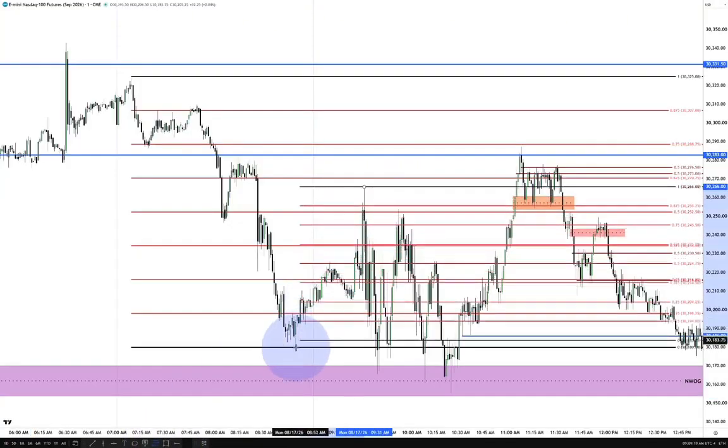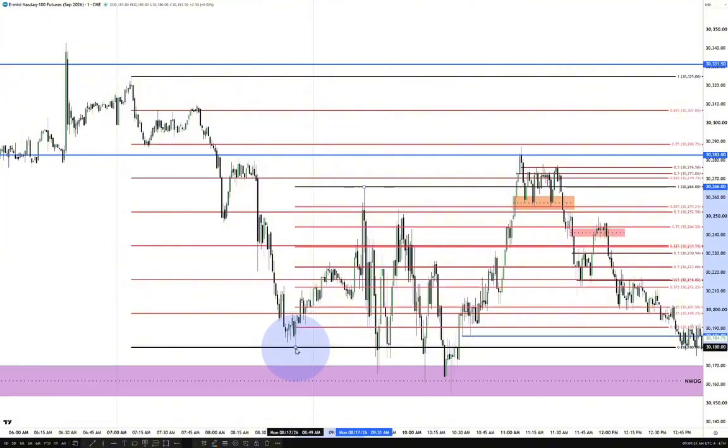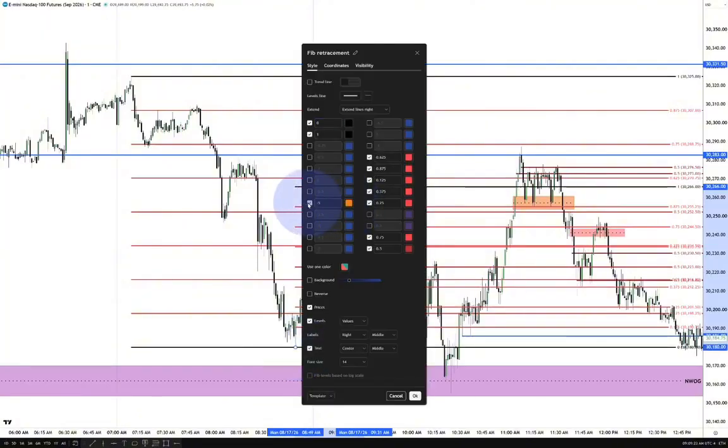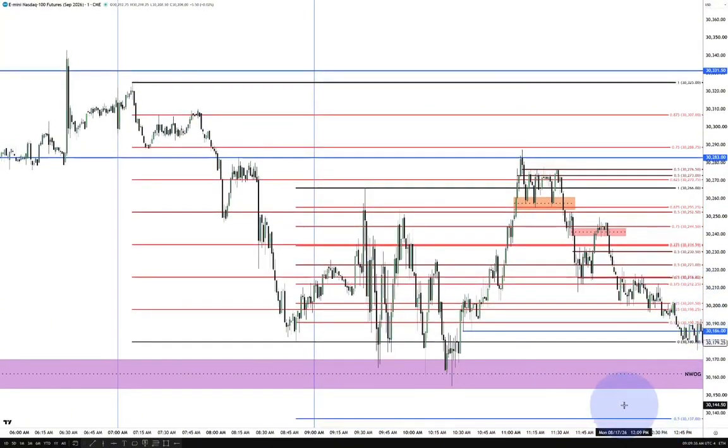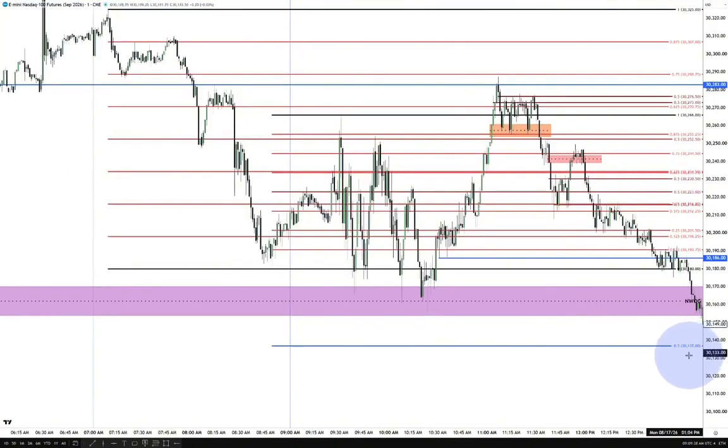From here to that low. And then do -0.5. Oops, wrong one. -0.5. There it is. Okay. And you'll see it down here. See? Now, because I think that's a draw, why is that a draw? Because it's the first leg from here using what? The low of the dealing range between 7 o'clock and 9 o'clock.